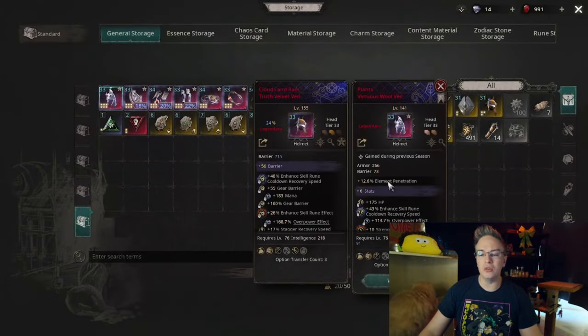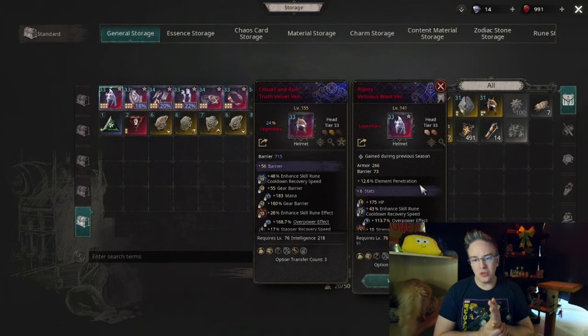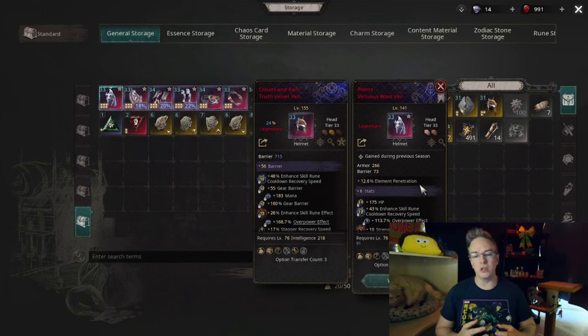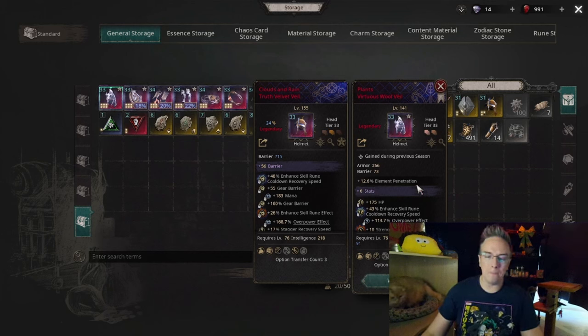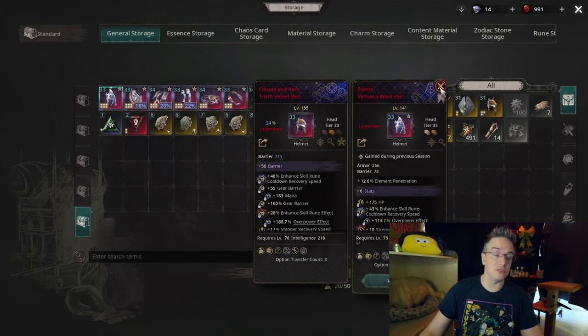So I was initially using element penetration, and early on, if you don't have solid element pen, it can be a really good choice. You're going to lose a ton of barrier overall, but if your element pen is really low, this can be a great source of a decent amount of element pen at the cost of some survivability.